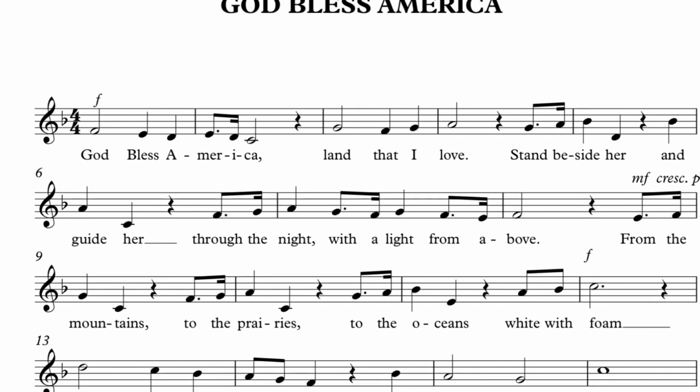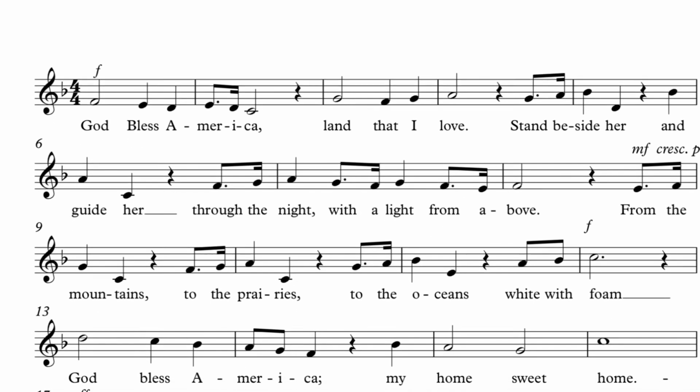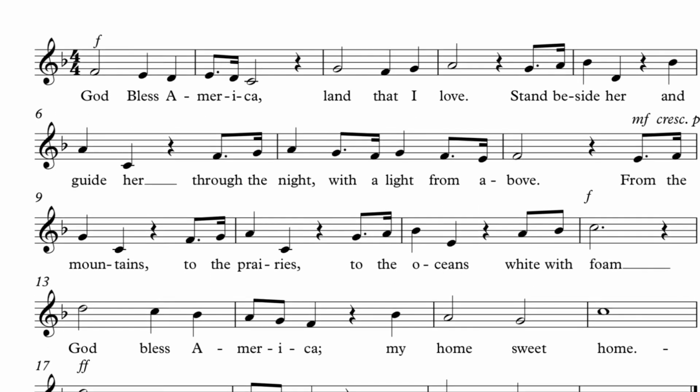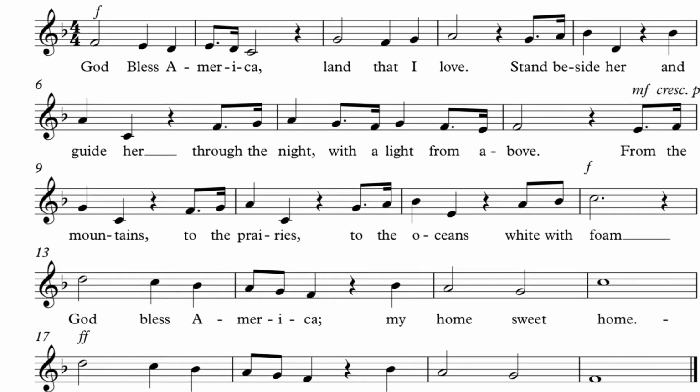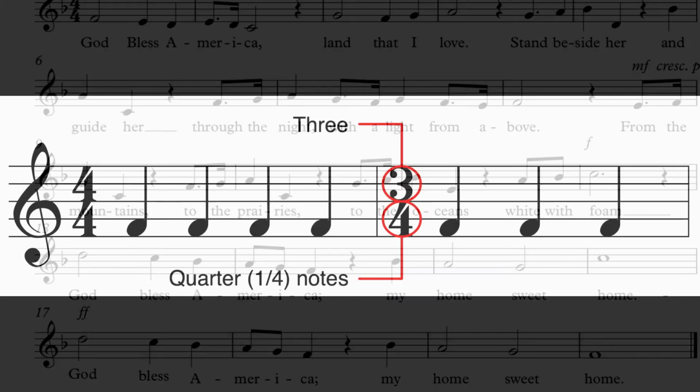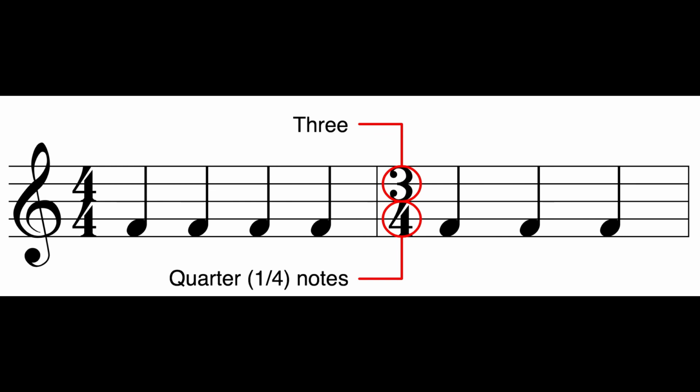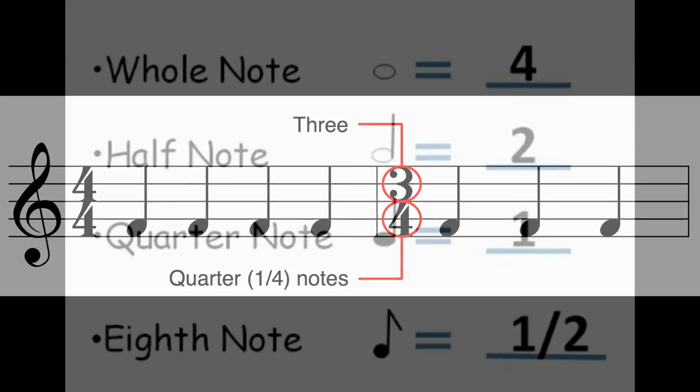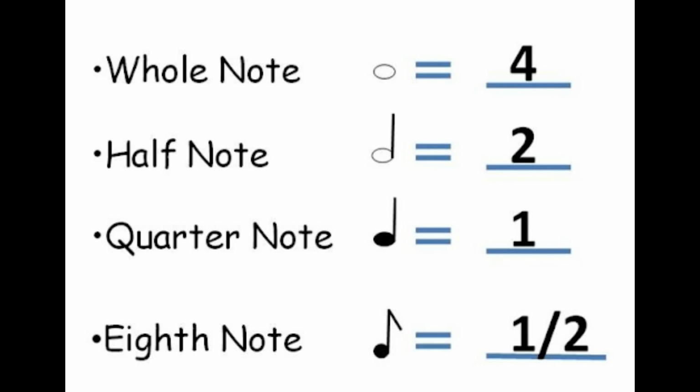So as I look through the song, every single measure mathematically needs to equal the equivalent of 4 quarter notes. I could have a song with 3 counts in a measure. The top number would then be a 3. And I'd have the equivalent of 3 quarter notes in every measure, making any combination I want to of notes, going off of the chart, 4, 2, 1, and a half count.